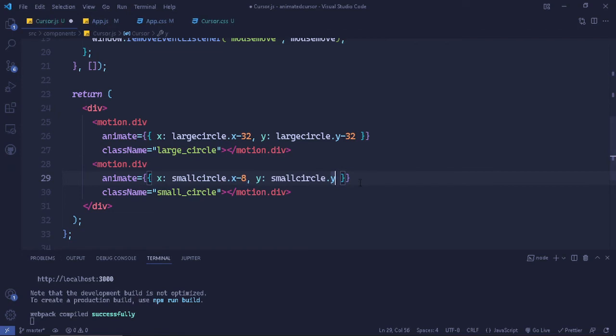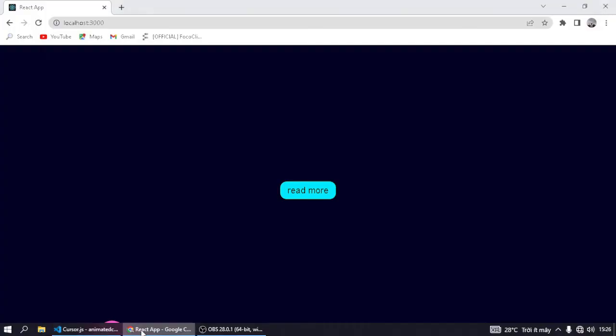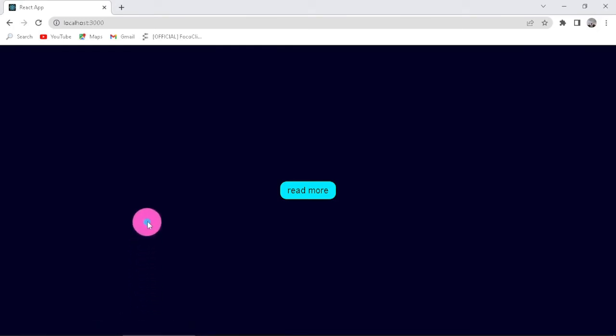And we do the same for the Y. We subtract 8. Then we save the changes. Let's wait for the application to reload. It has done that. Then if I navigate back to the application, you can now see that the circles' centers rest at the tip of our mouse.